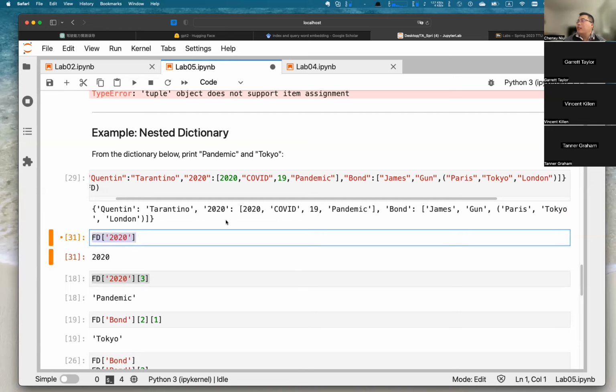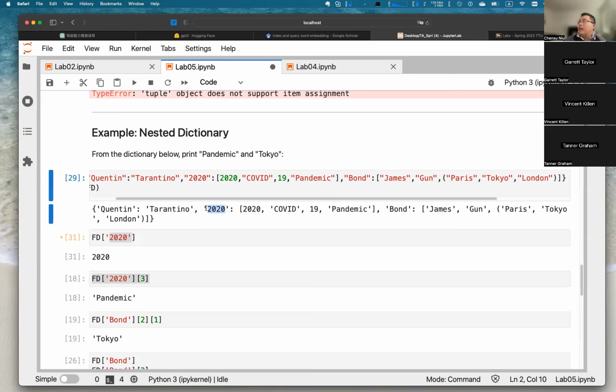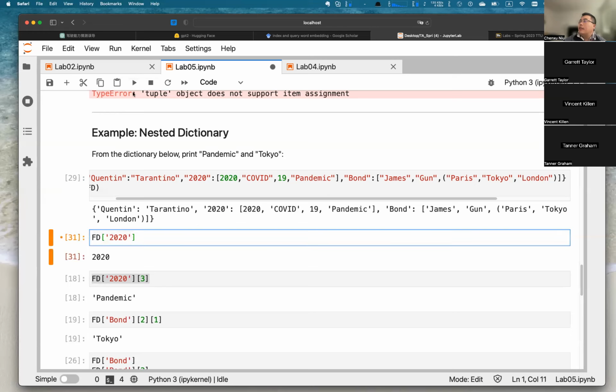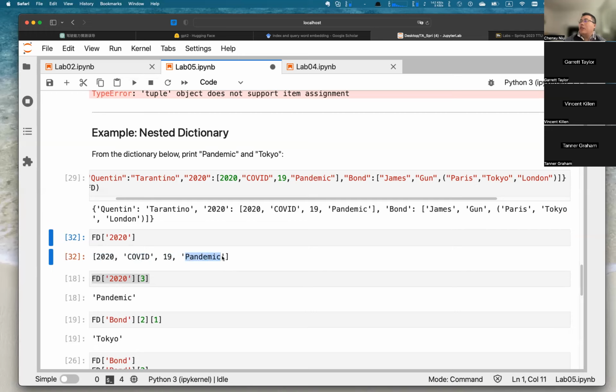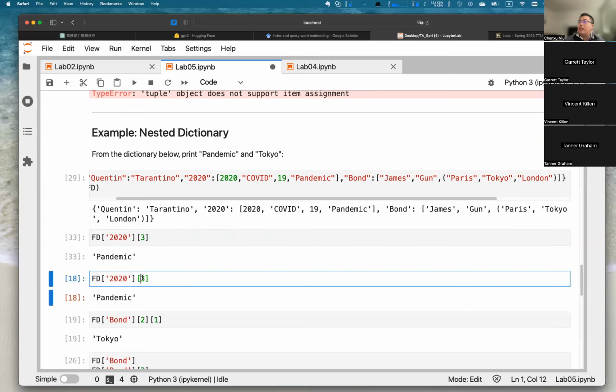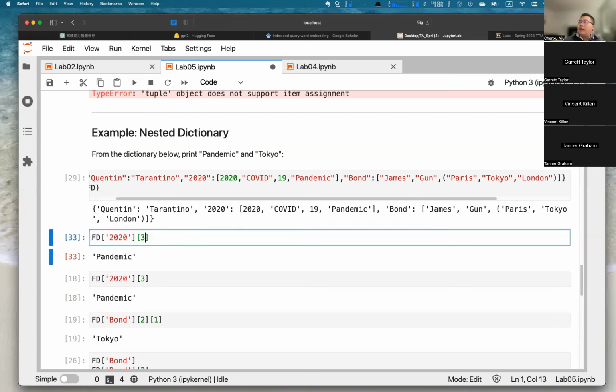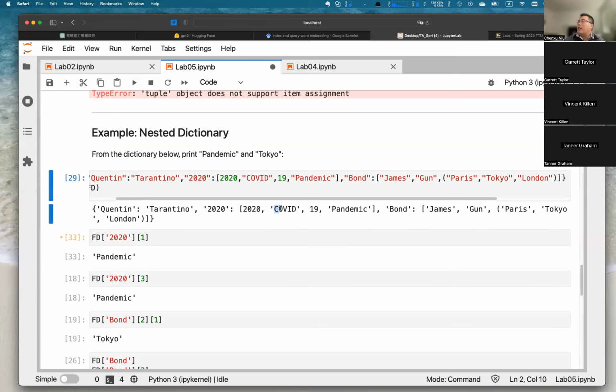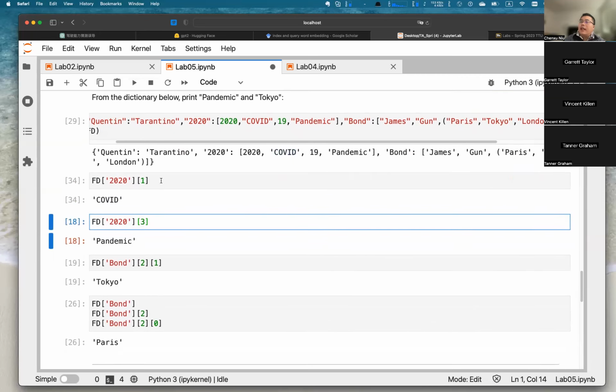check it first. So the first one, this is a key, right? And then it is a value. Sorry, let me write. It's a value, and then let's read this value. It's a list, right? If you want to find the pandemic, it's the fourth element. So you need to use the square brackets again, and the index number would be 3, right? To get the fourth element. Then it's pandemic. It's just the same as the next cell, right? And then if you use 1, it means the second one would be COVID. Yes, it's COVID, right? So any questions so far?